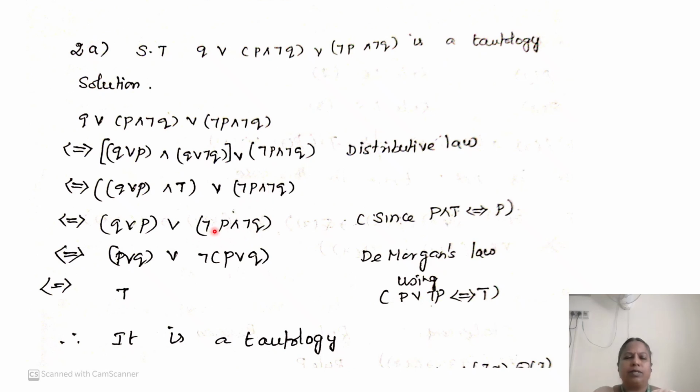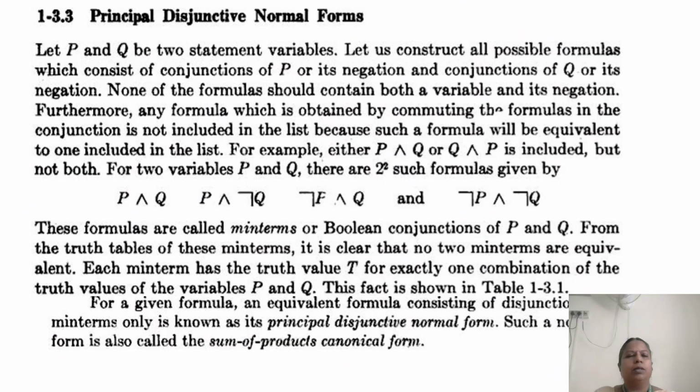Now you can see that since we have negation in both the statements, it leads us to use De Morgan's law. So we use De Morgan's law so that we get ¬(P ∨ Q). Therefore, the first statement is P ∨ Q, or the second statement is its negation, ¬(P ∨ Q). We know that P or ¬P is true. Therefore, we arrive at true. Therefore, the given statement is a tautology. So this is how we have to solve the logical equivalences formulas. Thank you.